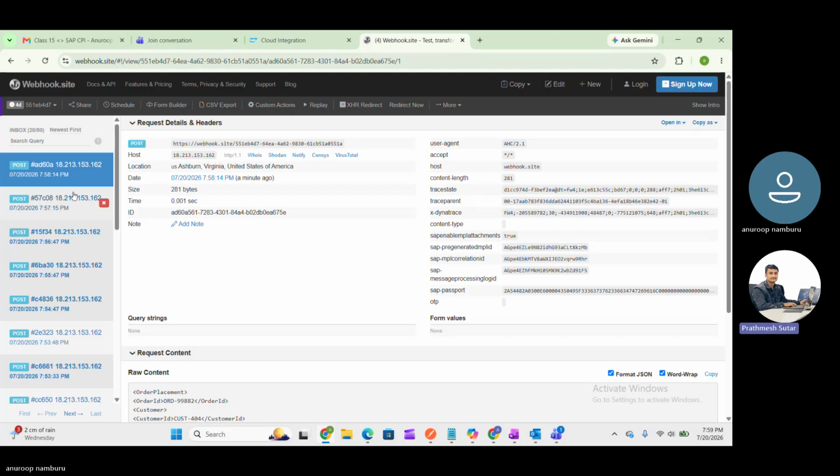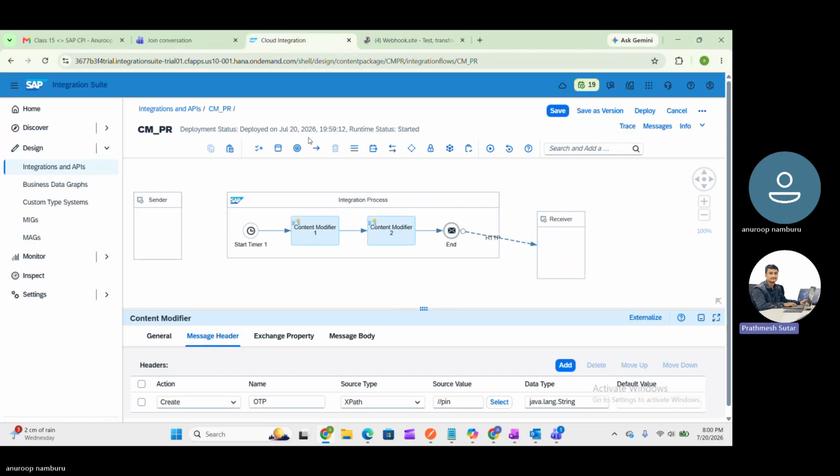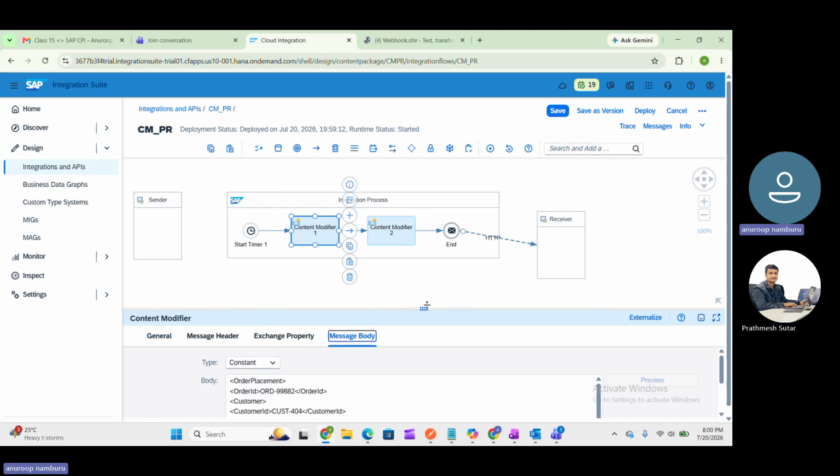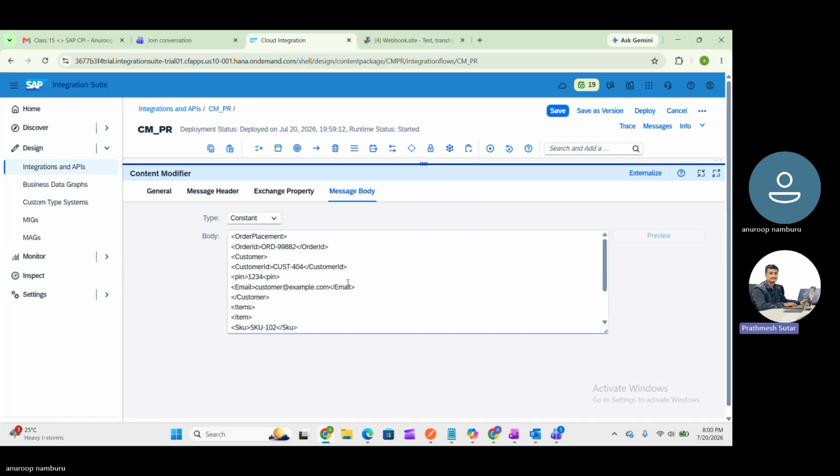It should come. Deployment is not done, I guess. Go there. Open the first content modifier. Okay, scroll down. Where is this field called pin? Okay, so pin is here. 1, 2, 3, 4. Minimize this.